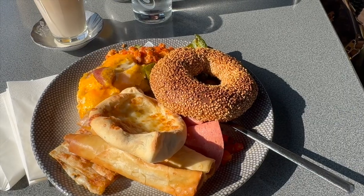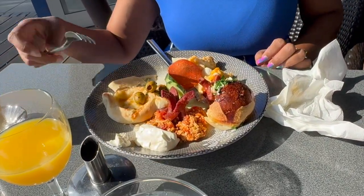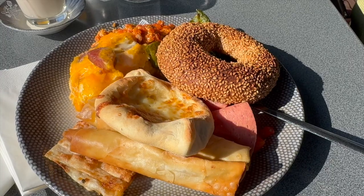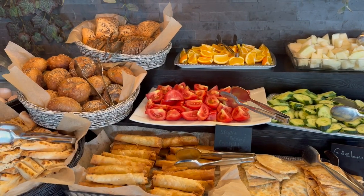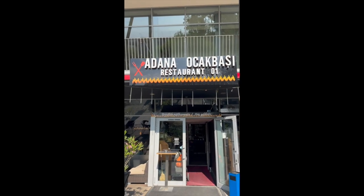And after 2 days following the Romans around Trier, there was only one thing left to do: eat. So before heading home, we stopped at Adana Ocakbaşı for their Sunday Turkish brunch buffet, and this was easily one of the best surprises of this trip. The spread was enormous: eggs, cheeses, fresh bread, olives, grapes, burek, meats, vegetables, pastries, basically enough food to provision a Roman legion. And strangely enough, it's a fitting place to end a Roman weekend.